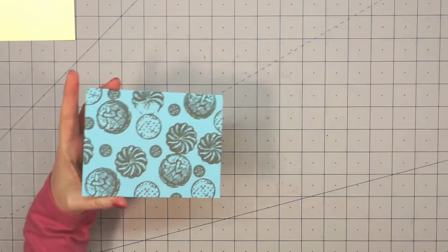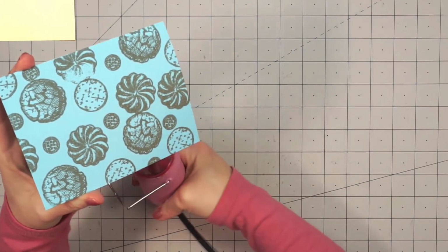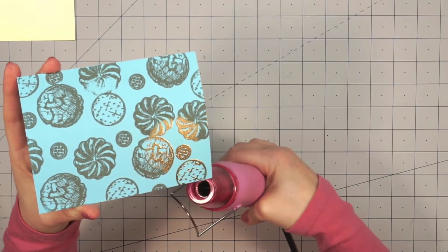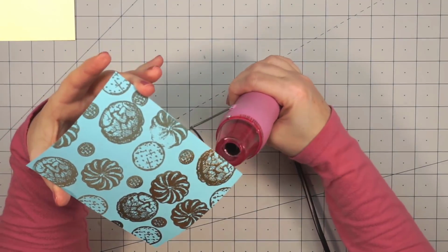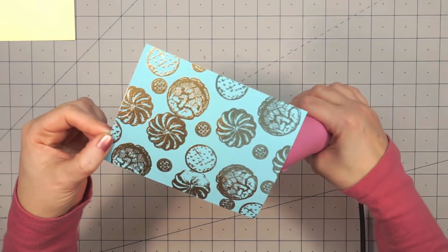This is a full panel to heat emboss, so it's going to take a little while, so I did speed this up quite a bit. And my cord kept getting caught on, I'm not sure what it was getting caught on, but it kept pulling on me, so sorry when I went off screen just slightly once in a while.